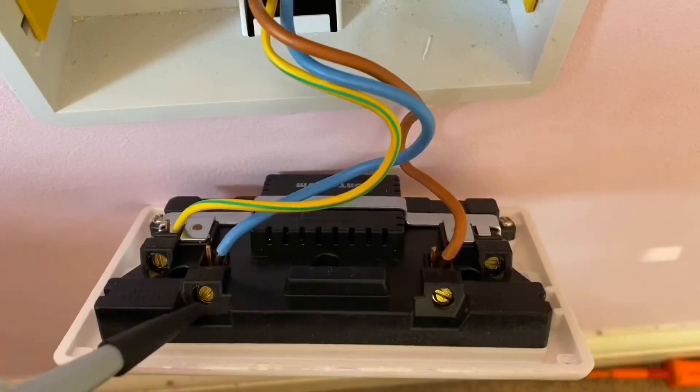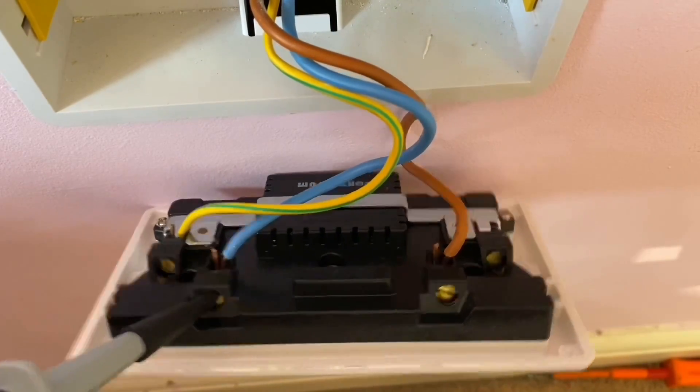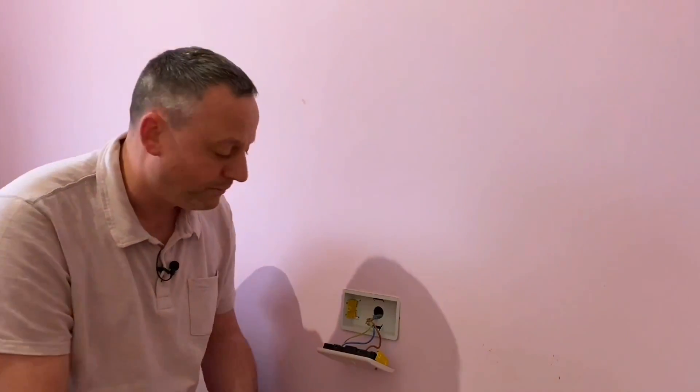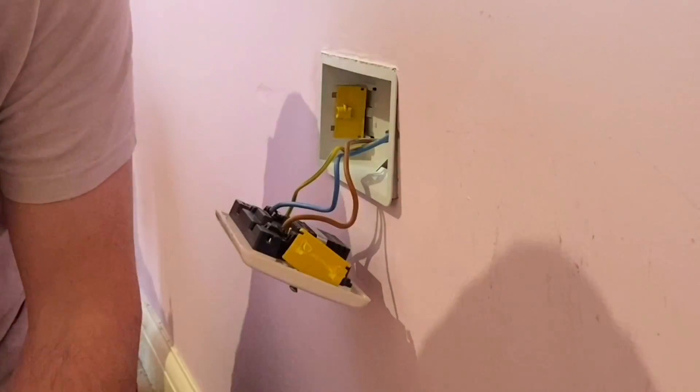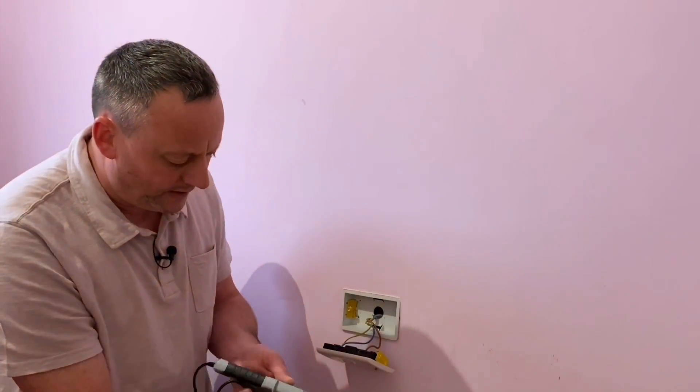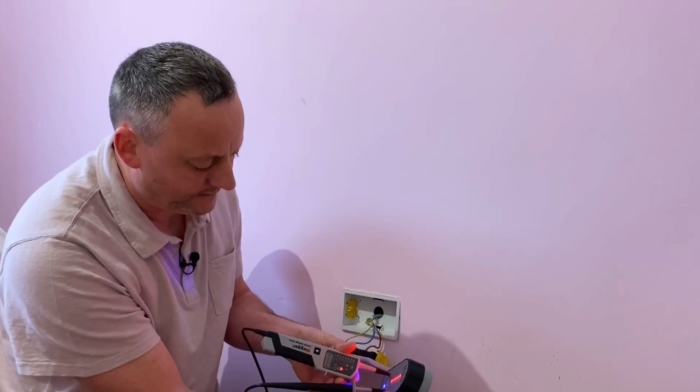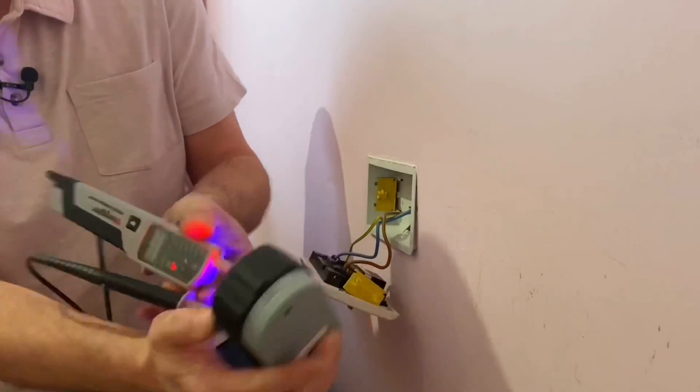and then we go neutral conductor, line conductor off the line conductor off the neutral conductor, we've proved that it's dead almost. So we now need to reprove on our proven unit that it actually is dead. So back into our approved voltage indicator into our proven unit. And we can see again that we've safely isolated that.